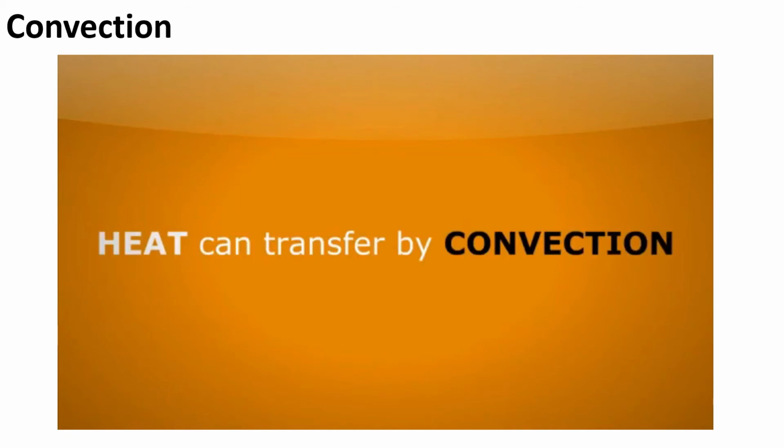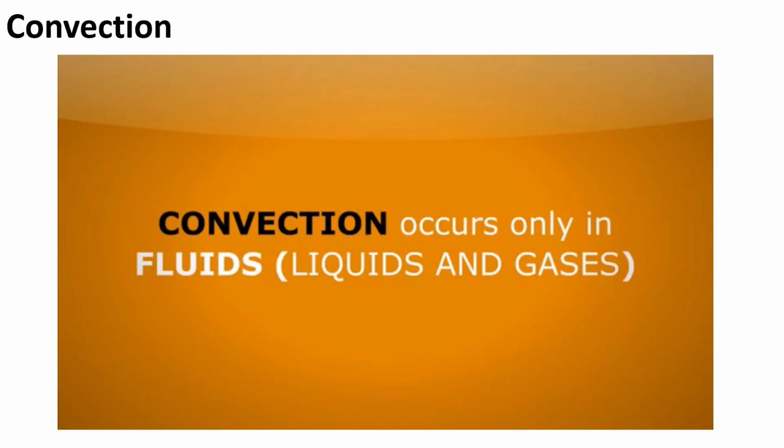Now we are moving towards another mode of heat transfer, which is convection. Heat can transfer through them fairly easily, and the way it does this is by convection. Convection occurs only in fluids. By fluid, we just mean a liquid or a gas, something that can flow. And the way it happens is always the same.